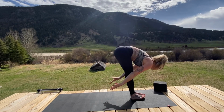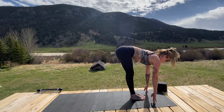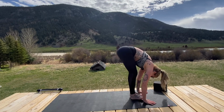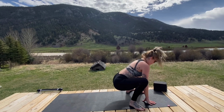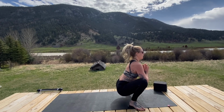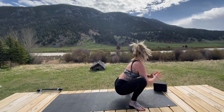Swan dive down. Plant the hands. Forward fold. Inhale, halfway lift. Exhale, forward fold. Plant the hands, heel toe your feet out. Grab your support if you need to. Dropping that booty, coming down into your goddess pose. We got our 5 pulses here. Extend through the legs. Drop the booty.